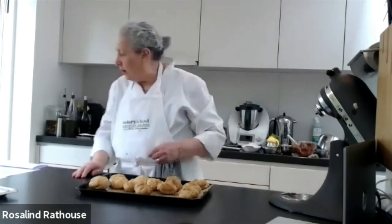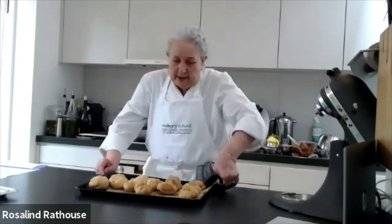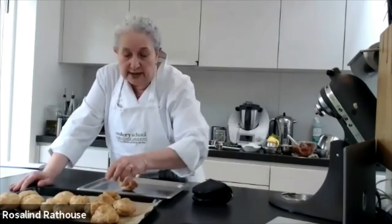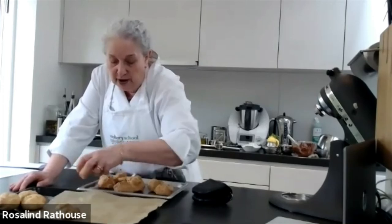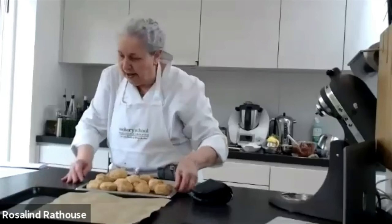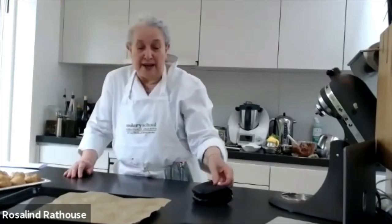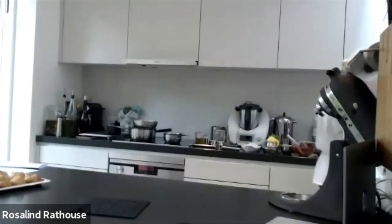So I think we're almost there, let's have a little look. Pop these out of the way just to cool. I think I'm going to put them onto a cold tray, because if I do this, they'll come off the hot tray and cool ever so quickly, so I can fill one or two for you, just to show you how lovely they are. But I mean, there you go, not hard. And in a short while, we've turned out a whole batch of them. Right, so let's pop that here, because I will use this afterwards.